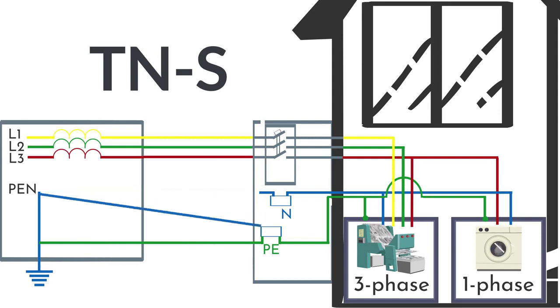This system provides a very high level of safety. In case of working zeroes burn out, the electrical appliances' envelopes remain grounded. Regardless of the neutral conductor state, protection against electric shock is provided.